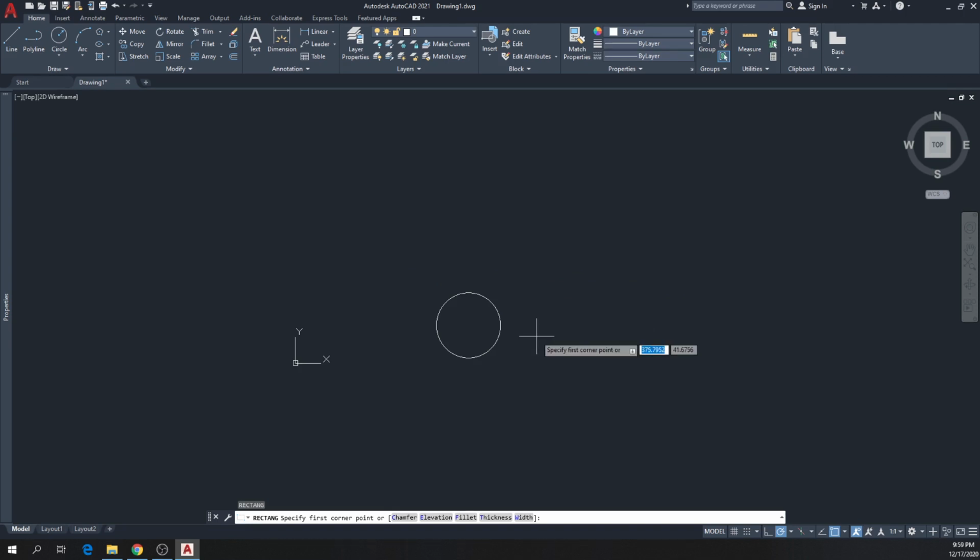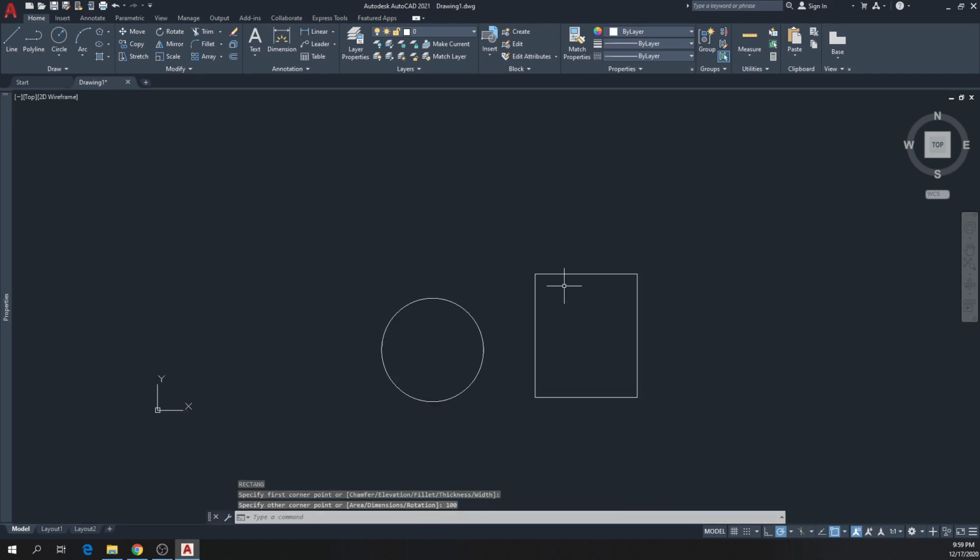I will select the first corner. I want it to be here, and I will make almost a square. For example, I put here 100, and here was automatically added 120, if I remember.